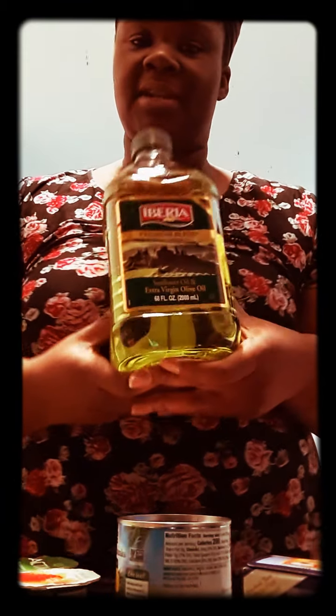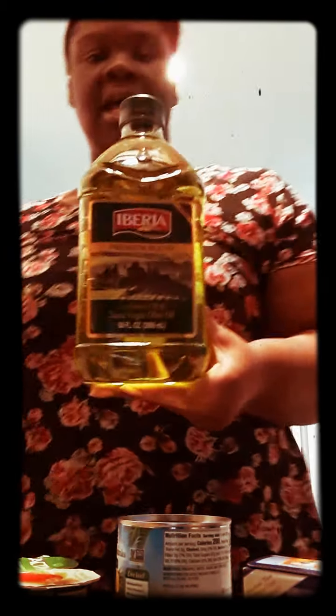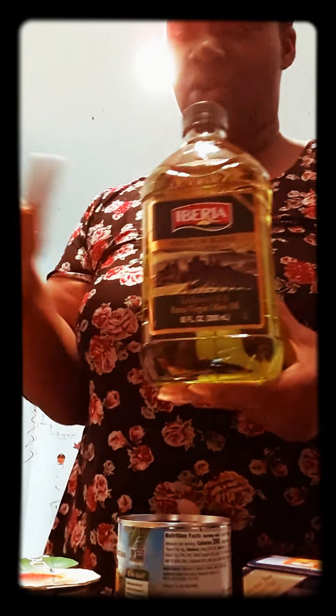The other box is for the Haitian mac and cheese — I think I will be using about one and a half boxes, depending on how it looks when I'm making it. This is the olive oil that I use, and this will be in a video with the garlic puree that I make to make food faster. I know Haitians love to peel garlic, but me, I don't got time for that — vap, vap, vap, and done.